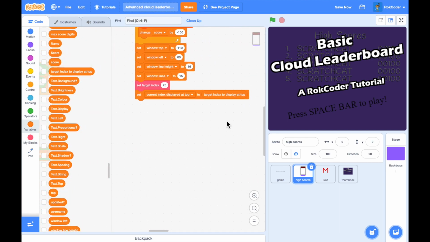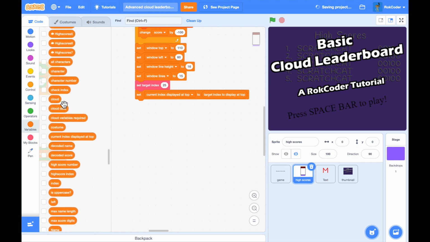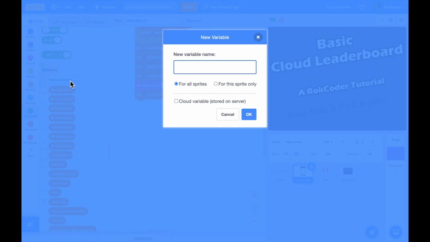But what I'm going to add now is called a state machine. I'm going to give it commands. I'm going to give it a command that says go to top, and it will scroll to the top of the high score table, a command that says go to bottom, and it will scroll to the bottom, and a command that says pause, which means it will pause at that value. So instead of using numbers for these commands, I'm actually going to use variables. I'm going to start them with an underscore, just so that it groups them all together. Underscore go to top for this sprite only. Underscore go to bottom for this sprite only. Underscore pause for this sprite only.